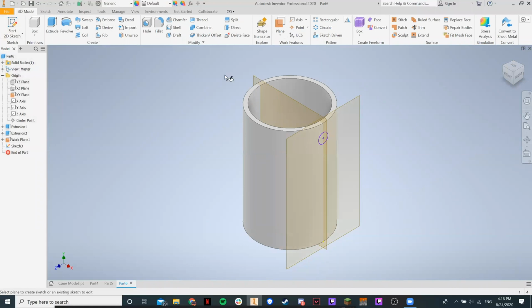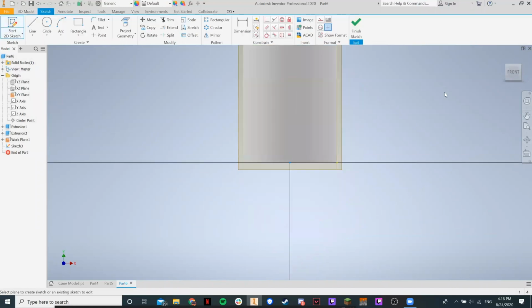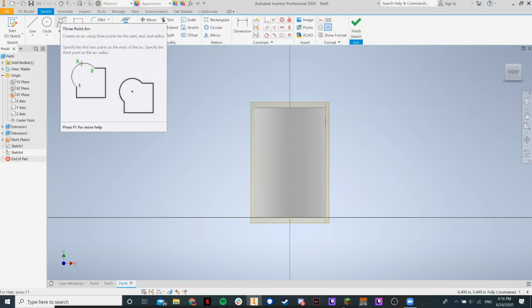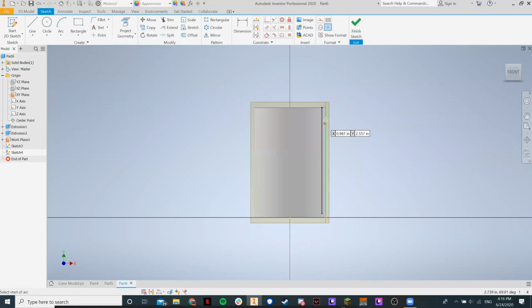and let's start another 2D sketch on this plane. So you see how it's this way now? That means our arc can go out this way to make the mug handle. So let's click arc and align it with this. It doesn't have to be perfect, it's about the center. You see the nub right there? Right there, and bring it down, let's stay around that far, and then mug handle out here.